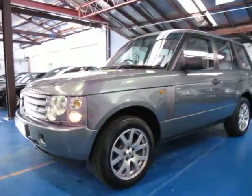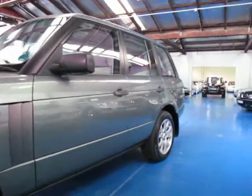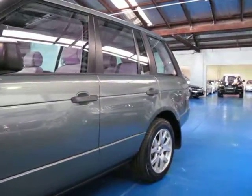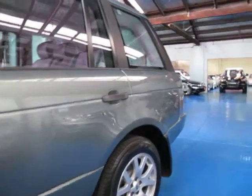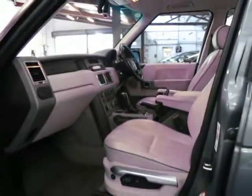It's a very nice colour indeed. Very nice wheels. They're off a slightly newer Range Rover. They look like Range Rover Sport wheels, actually. But yeah, the Vogues really are incredible. They're a lot bigger than the Sport, and they were a lot more expensive when they were new as well.